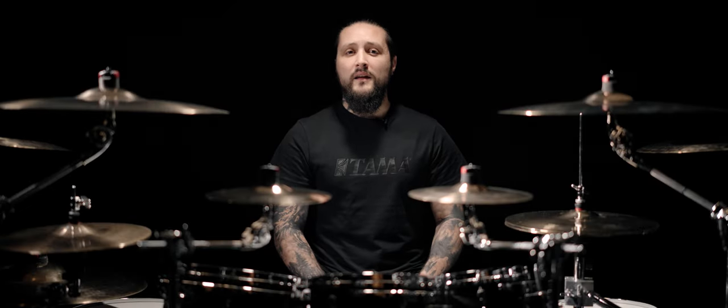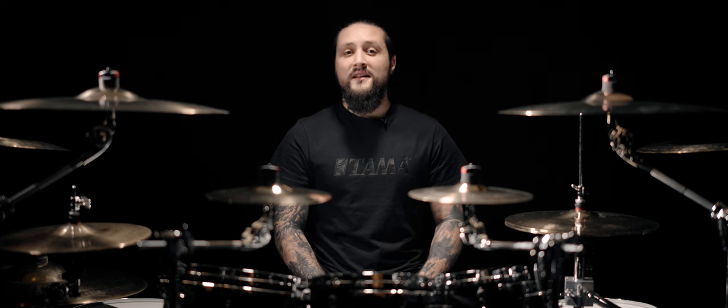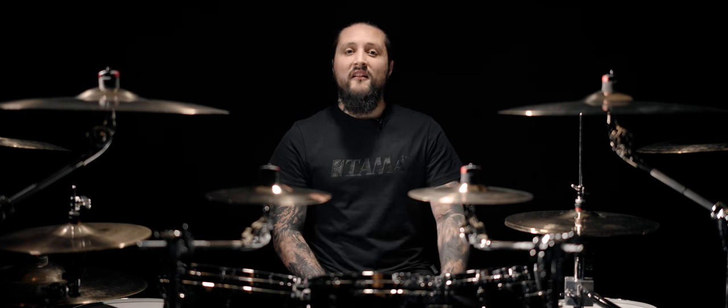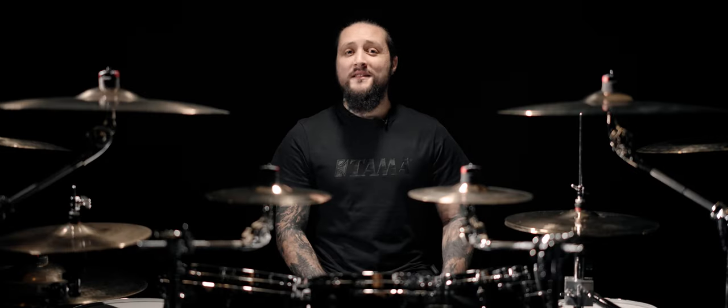Before changing anything on this set, it was important for me to mention a detail that I didn't include in the previous video, as it concerned the sounds of the drums. From the moment they left the factory, all the shells have been meticulously tuned by Tama. I wanted to let you hear how it sounds as soon as it's set up, without having touched the tuning of any other drums. One small detail.